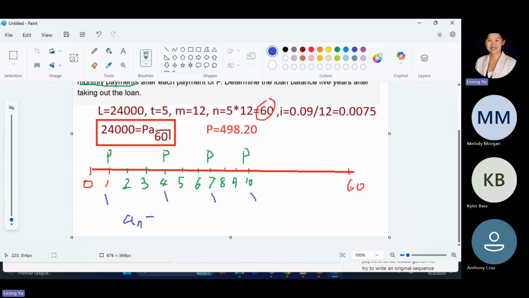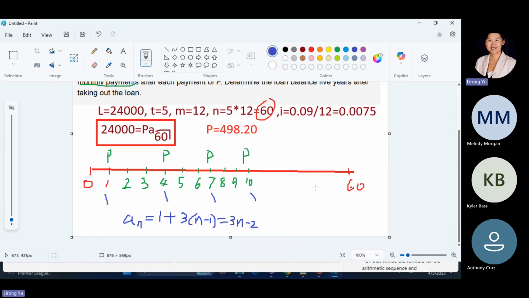It would be a_n equals, the first one is 1, right? 1 plus, the increment is 3: 1, 4, 7, the increment is 3. And then 3 multiplied by (n minus 1). Then we simplify that, it's going to be 3n minus 2. That way, when n equals 1, 3 minus 2 is 1. So that will be the formula for the arithmetic sequence.